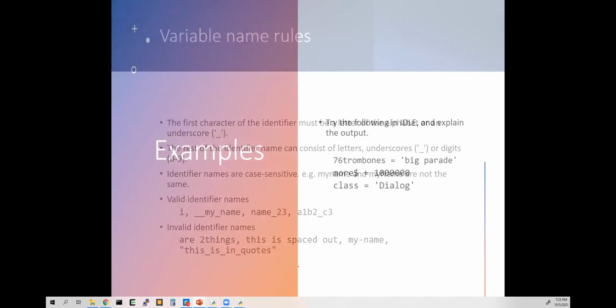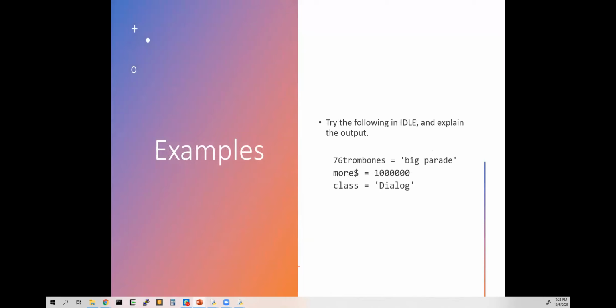Now, let me show you an example. Can you tell me, given these 3 Python statements, forget about this part, but focus on the variable. Here's the variable. This is also a variable. The third one is also a variable. Now, can you tell me which of the 3 are valid variable names in Python?